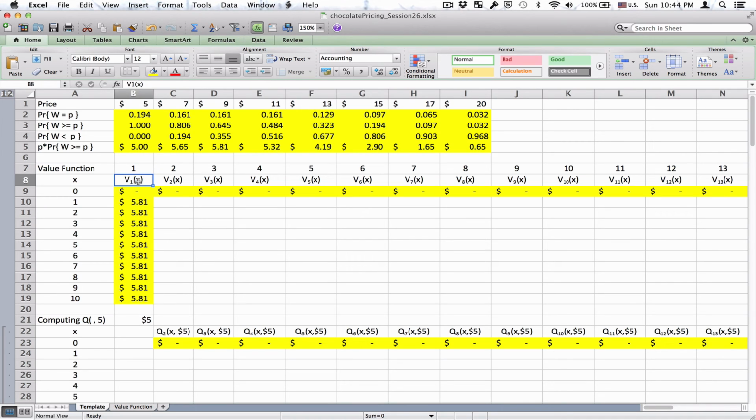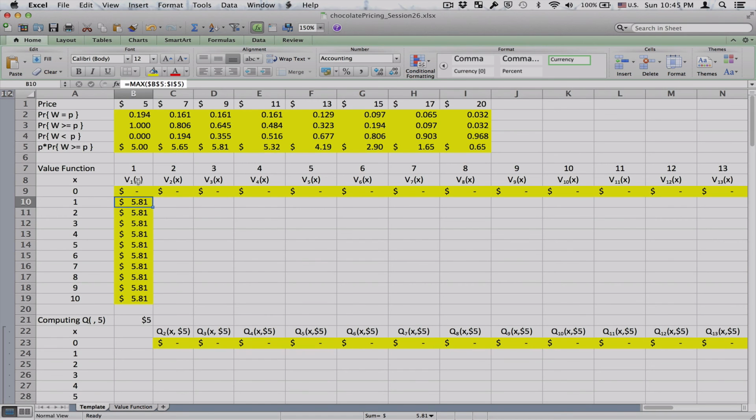And the value function V1 with 1 customer remaining, as noted in our lecture: when you only have 1 customer to go, the value function, or the maximum expected reward that you can get, is simply a myopic reward. So you simply set the price that maximizes the immediate revenue, and that would correspond to 5.81.